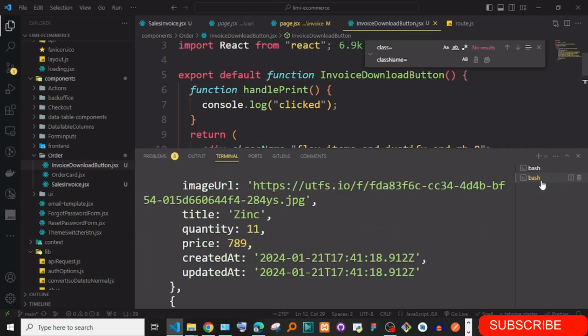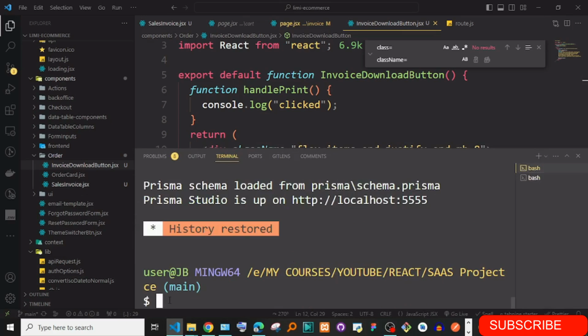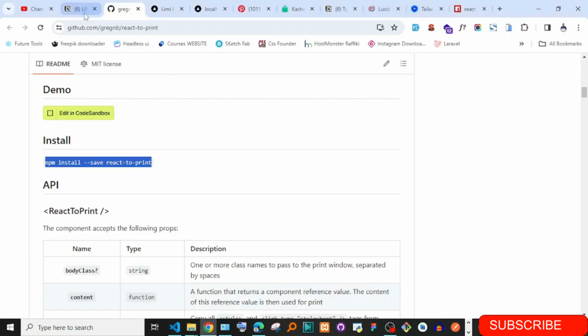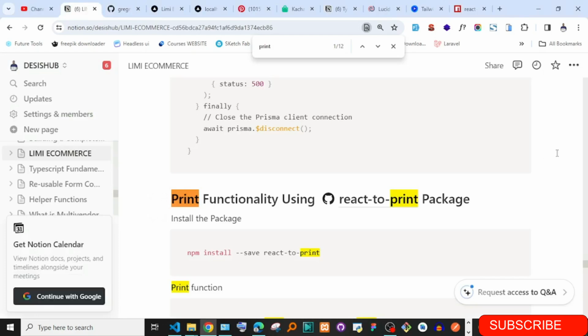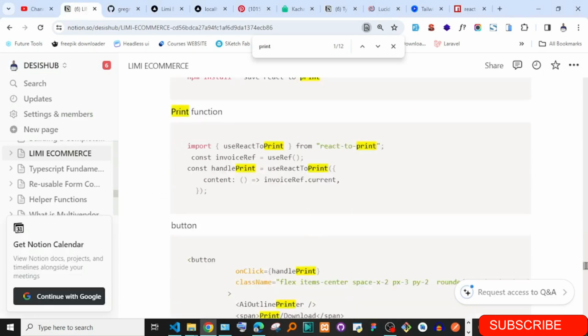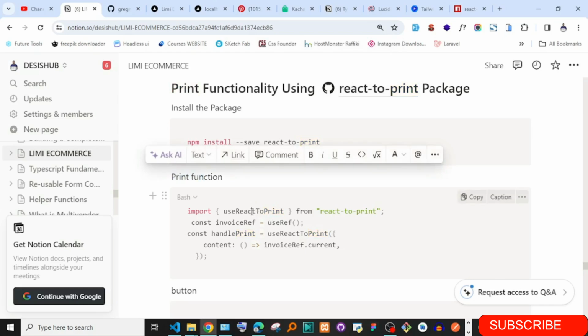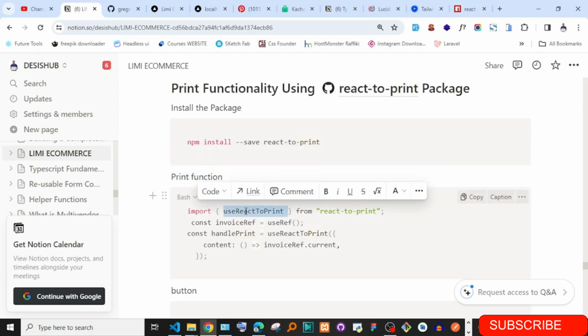After you have installed the package, we have the print function, so we use useReactToPrint.